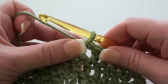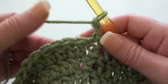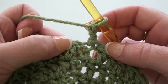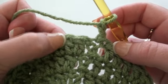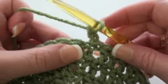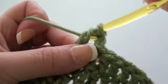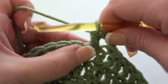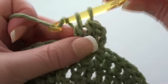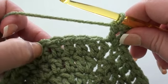So to start round 6 we'll chain 2, 1, 2, and our repetitive sequence for this round will be 2 double crochet into the next stitch, and then 1 double crochet into each of the next 5 stitches. So into this next stitch, 2 double crochet. So there's our first one, and we'll make a second one into that same stitch. Now we'll do 1 double crochet stitch into each of the next 5.